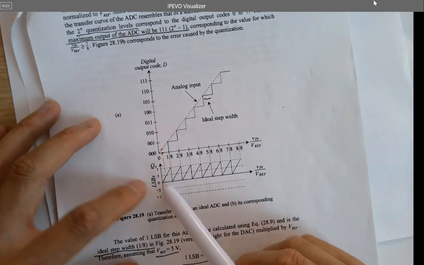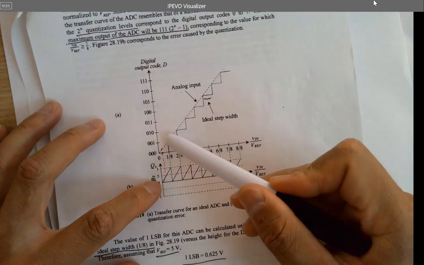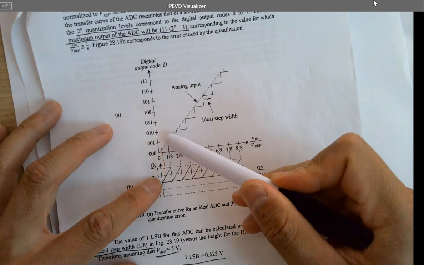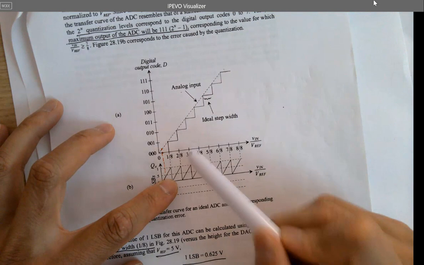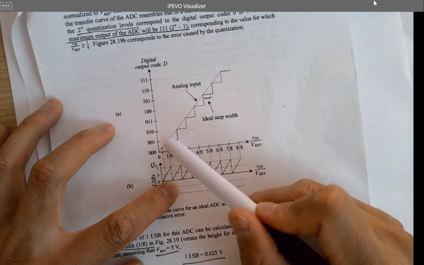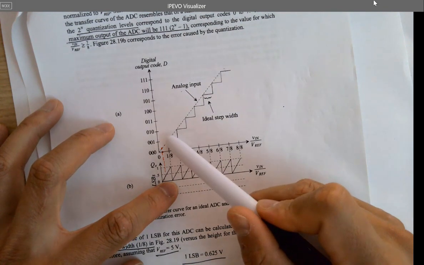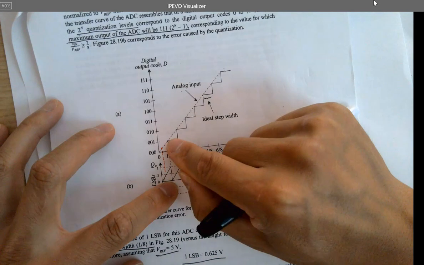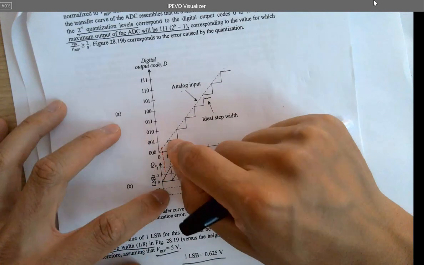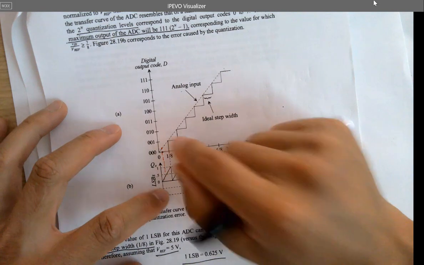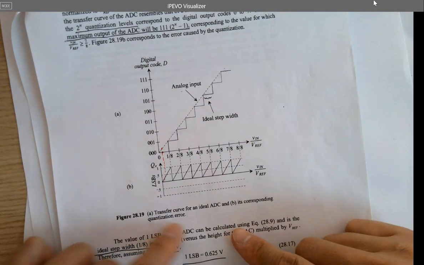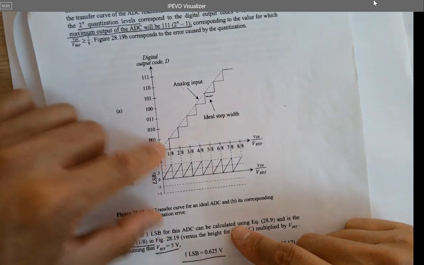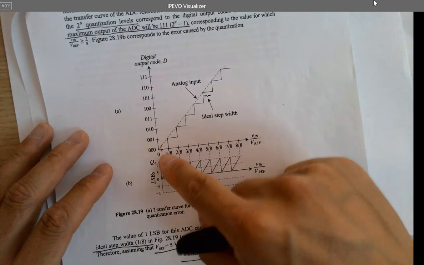So it started with 0 and starts increasing to 1 LSB, and then drops to 0 because it reaches that value. See, this point and the dashed curve overlap, which means it's getting a 0 quantization error. That's a concept. Here's the name of it: quantization error. It's just the errors at each time point.